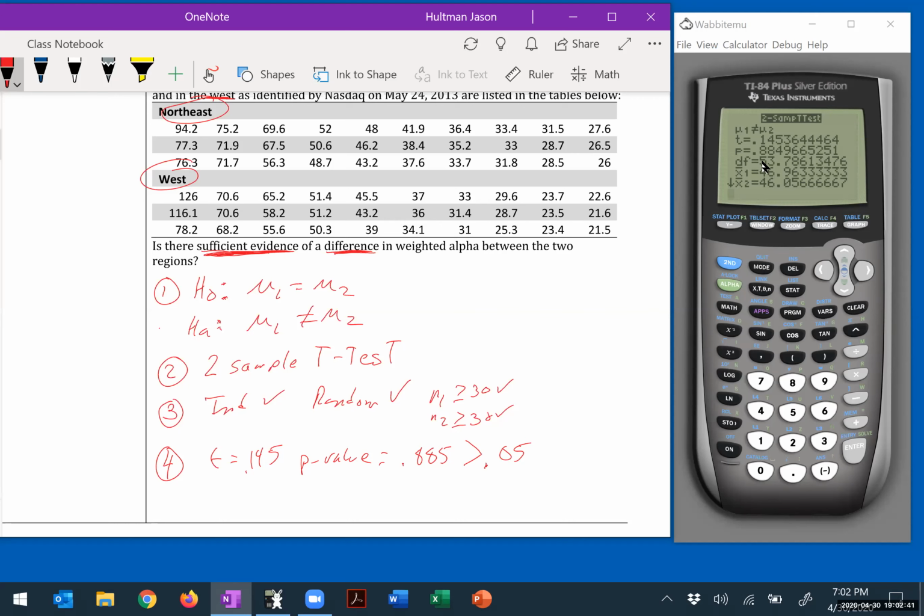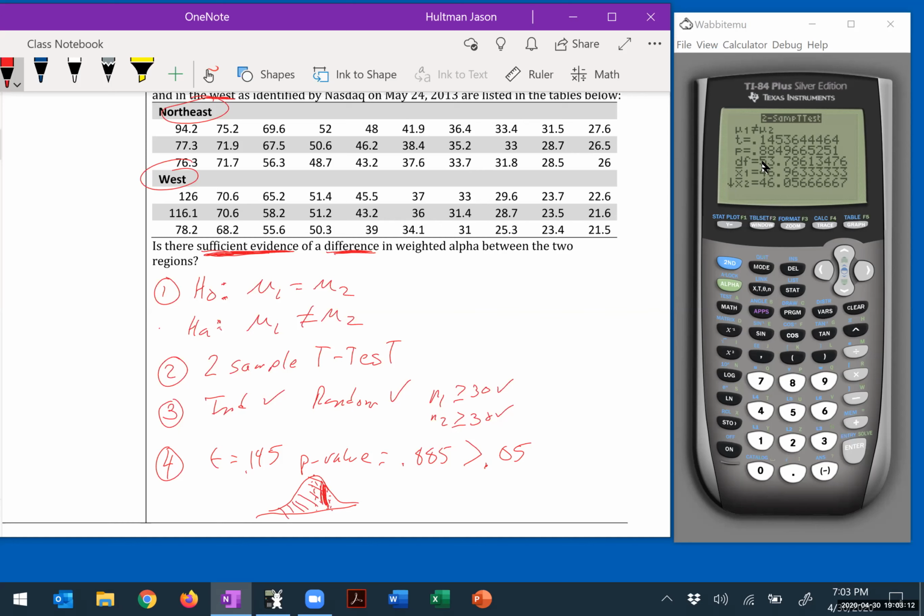Remember that it's the difference of the two that we're looking at. Okay, and this p-value is pretty big. It's this whole thing here is the p-value, which just tells me that, yeah, there's no real significant difference. Now, because the p-value is so big, instead of looking at the lower tail, I may want to look at the upper tail, which is 1 minus the p-value.